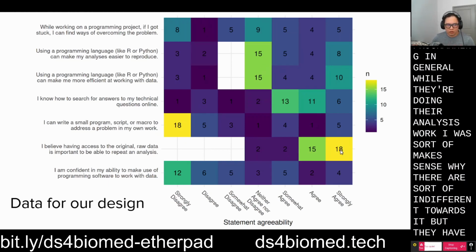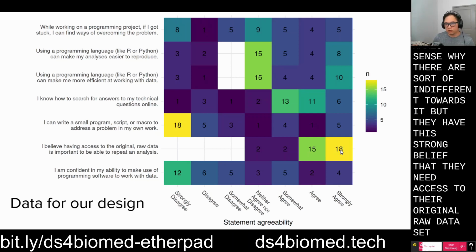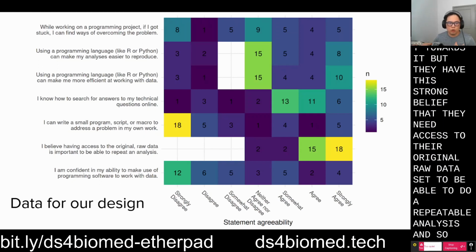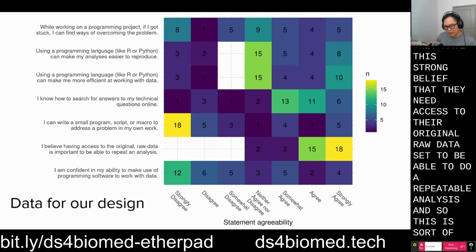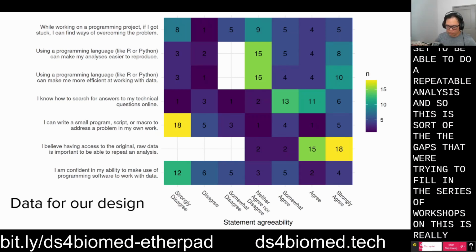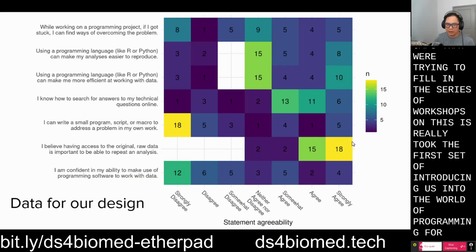But they have a strong belief that they need access to their original raw data set to be able to do a repeatable analysis. These are the gaps that we're trying to fill in this series of workshops. This is really just the first set, introducing us to the world of programming for data analysis.